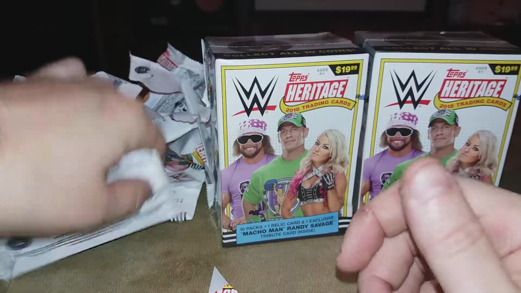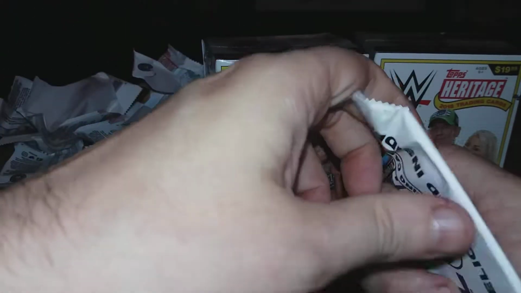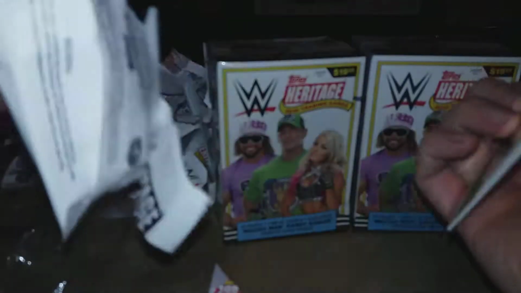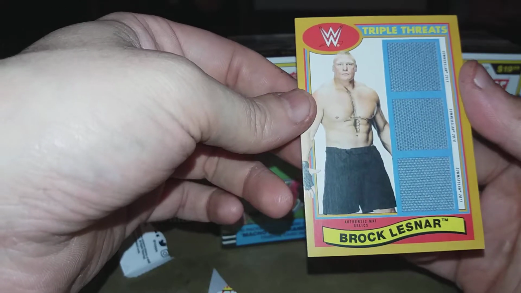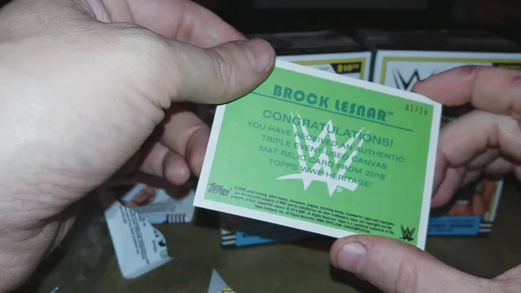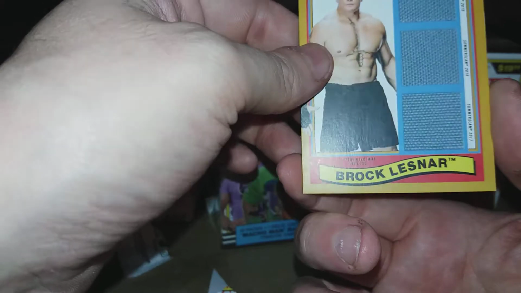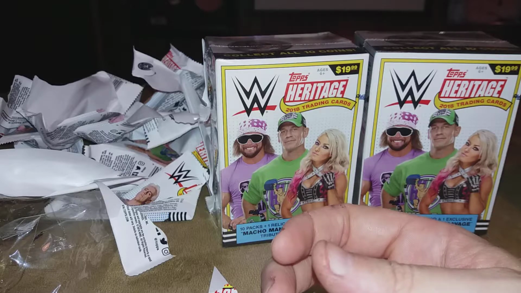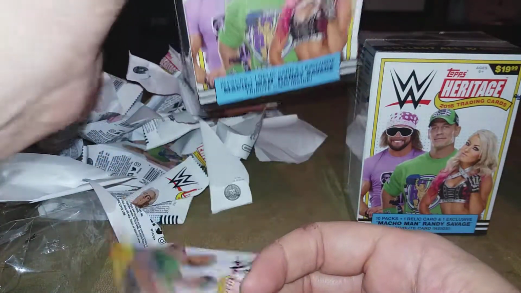And let's go for our hit. And I think I spoiled it a little bit. It's our Macho Man card. We have a triple threat Brock Lesnar SummerSlam 3 years. This is numbered 1 of 10. So this is a great blaster we hit, setting the bar pretty high.